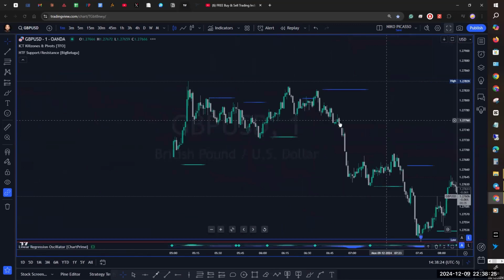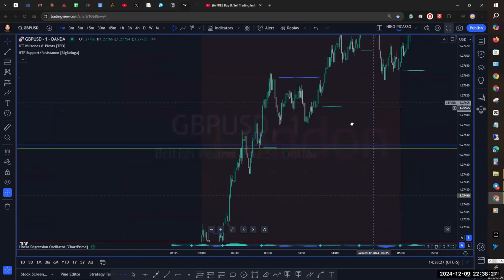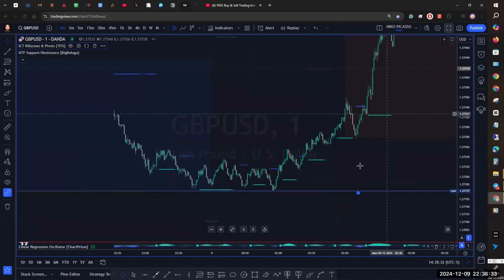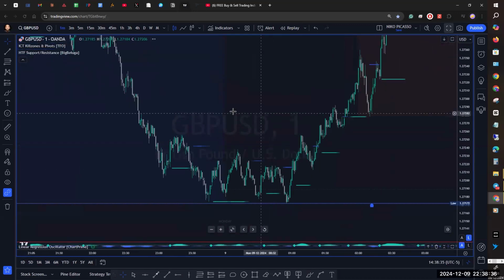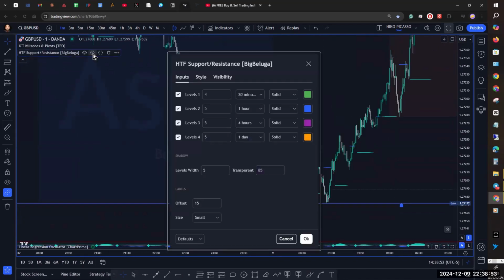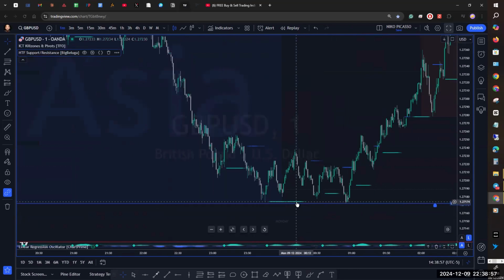So if we observe these areas right here, I'm just going to do this small area right here, right? No, not this area, sorry. Let's do the transition from Asian session to London session because we can see the market came back to this higher low, and that was identified by the indicator with the current settings that I'm using. The blue line represents a support level from the 1 hour time frame. Okay, so the blue line gives us a bias.